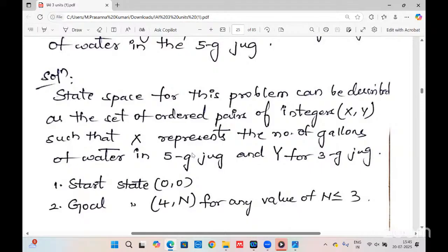Because he is telling that to fill in the 4 liters of jug. That n is, you can fill either in the 3 liters jug or the 5 liters jug. That's why he is telling the 4 liters of jug, 4, n. Such that for any value of less than 3, you can take any value by shifting water from here to there. Okay, write down the conditions. You solve the problem but you don't ask me for the conditions. Write the conditions.